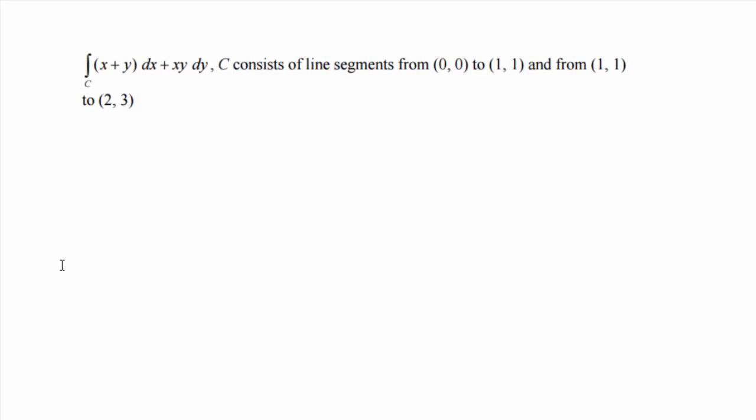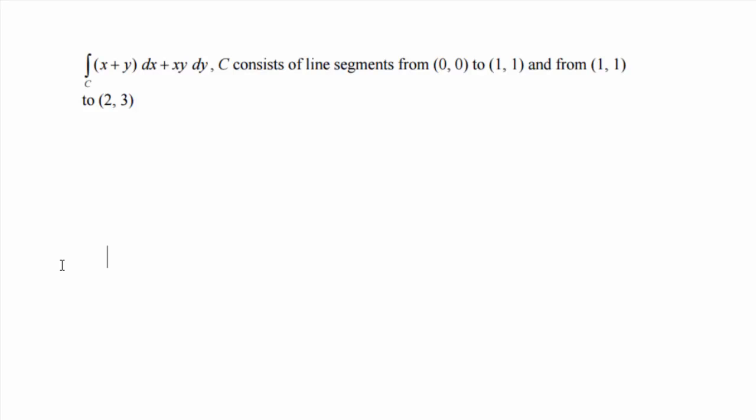So we've got line segments, right? Two different line segments. Well, really what that breaks down to is two different integrals summed together. So you integrate over one line segment, and then you integrate over the other line segment, you add them together, and then that's the full value of the integral.